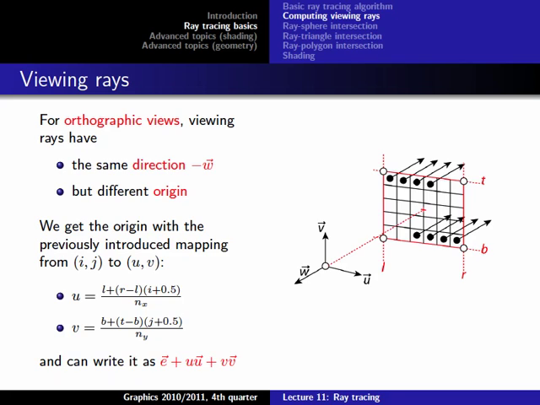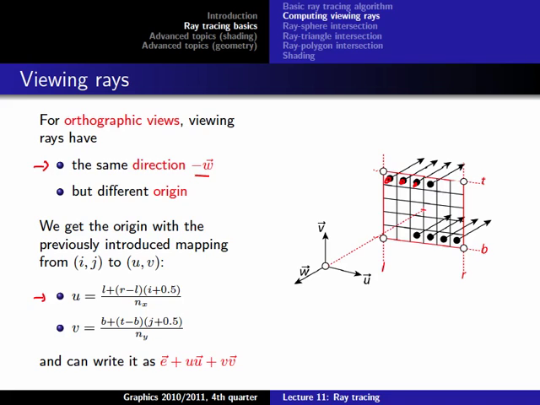So remember, for the orthographic projection, we were projecting always along the z-axis or the negative z-axis, depending on how we specify it. And here, when we're shooting the rays, we just have to shoot along, in this case, the negative w-axis. So we're just shooting in the same direction, but the other one. So the direction is always minus w, but the origin of these rays, of course, changes now, because for each one we have a different start, and we can calculate this origin easily for each of the ij's with the formula that we just specified.